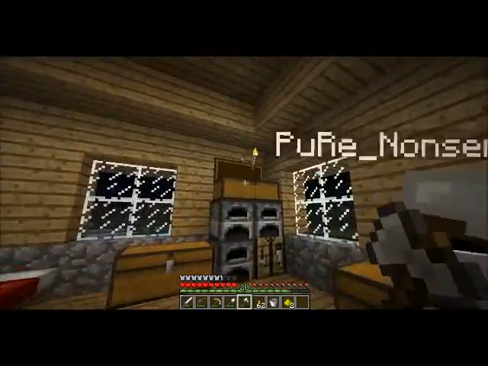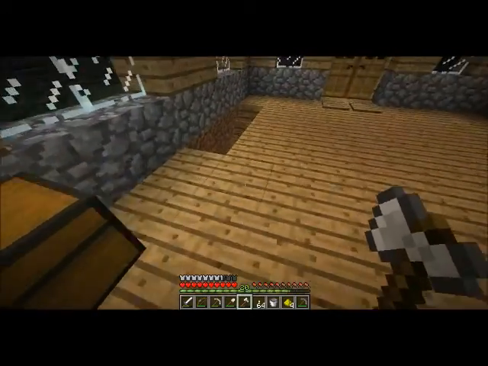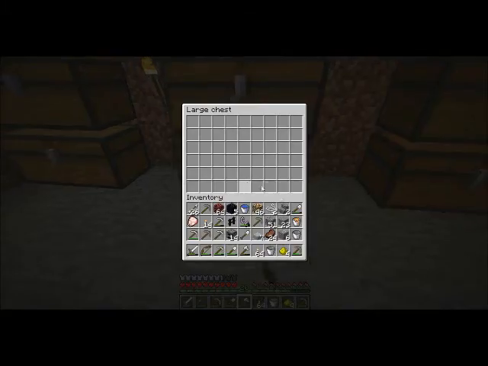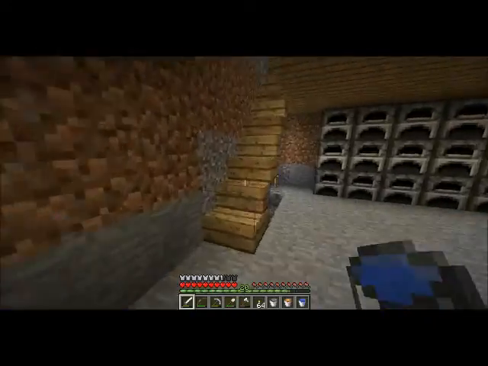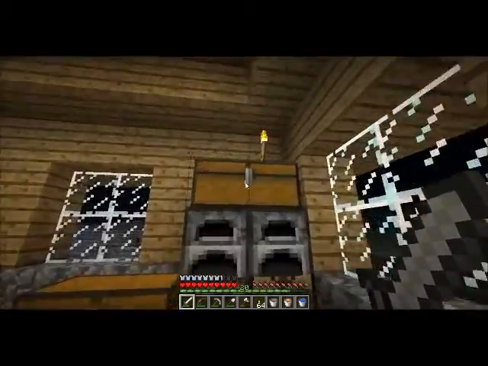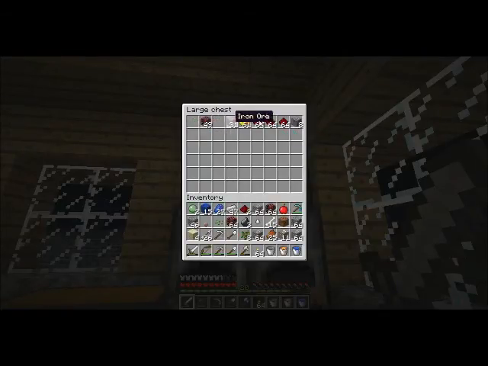Yeah, you can move everything from up here down there now if you want. No, keep it up here. It's more convenient. I'm moving it down there. I'm not going to sort it. I'm just going to throw everything in. Need that. Yeah, I don't really feel like sorting everything.